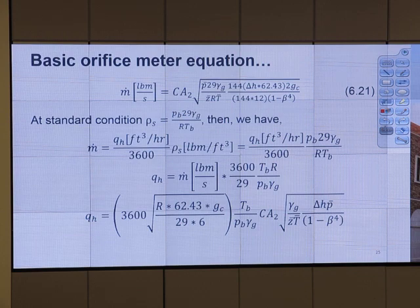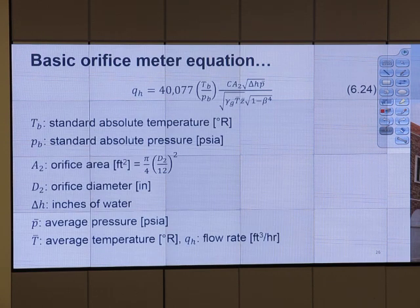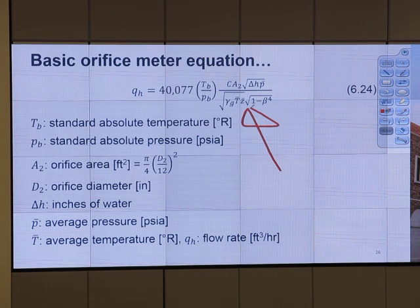Yes, of course, right? Let's take a look here. So we rearrange it more, do some unit conversion, and at the end, we get this basic orifice meter equation. You like it? Okay. So it's just that. That's the basic one.